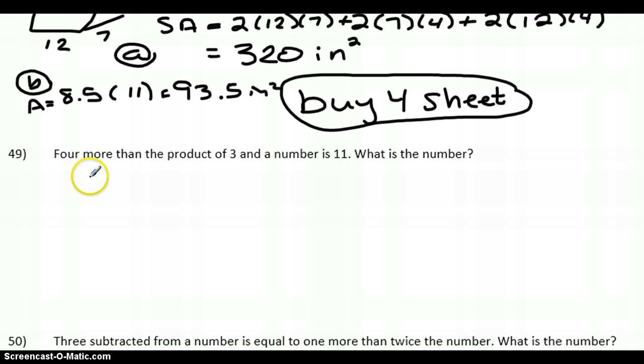Let's see, we start here with: 4 more than the product of 3 and a number is 11. What is the number? The important thing on this one is not just to get the number, but to show the work and write the equation. The equation is very important here. So 4 more than the product, so 4 more than is 4 plus the product of 3 and a number. So the product of 3 and a number is 3x. Is my equals 11.